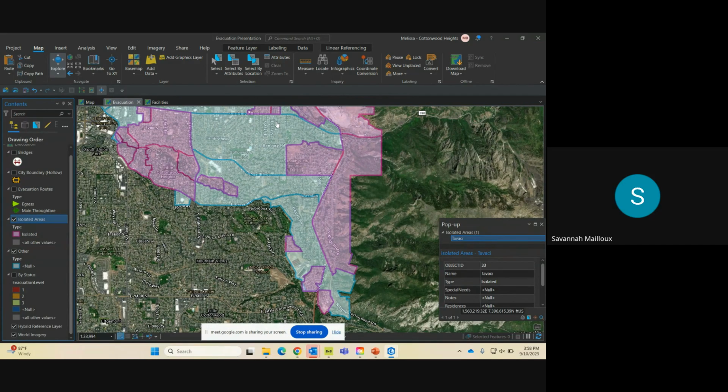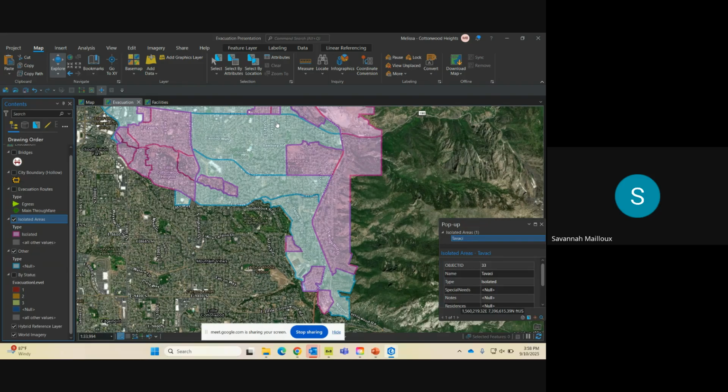Stuff to the east of Wasatch is going to be one kind of evacuation, and stuff to the west of Wasatch is going to be another, for the most part. So we just kind of want to keep an eye on those areas. And then those main roads just make it easy. If you are south of Bengal, you need to evacuate. That's an easy delineation line.